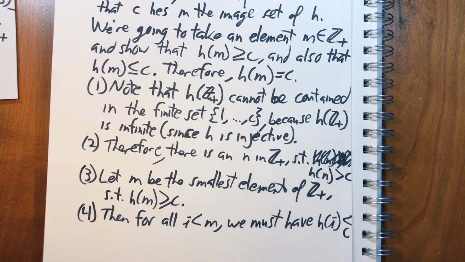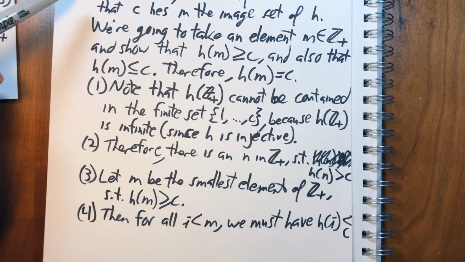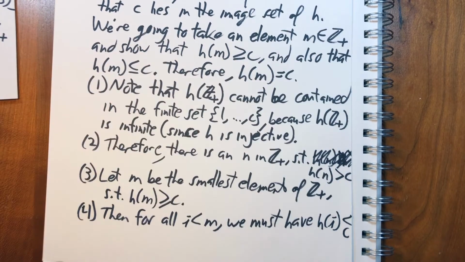So although it's obvious that for any element C in the set capital C, there must be an element H of m that equals C, because we've ordered C, and now we're just counting up to the element in question, we haven't proven that that works. Just like with the boxcar, it's very difficult to imagine how it might even not be true, but that still doesn't make it a proof. So, okay, let's go through this and see if we can understand it. So let C be any element of the set C. We have to show that C lies in the image set of H. That's the definition of surjective.